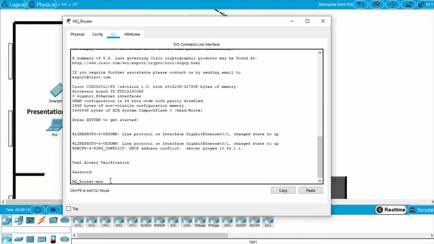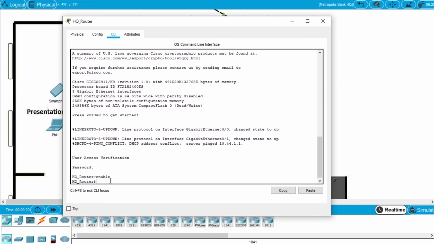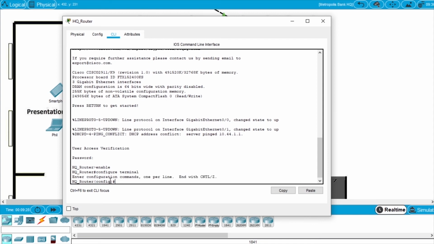Click enable and then configure terminal. So write configure terminal. Now we are in config mode. Now we have access to the global configuration of the router, and we'll enter the commands to prevent unencrypted HTTP traffic from traveling through the router using ACLs, access control lists.